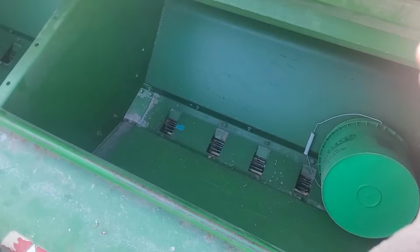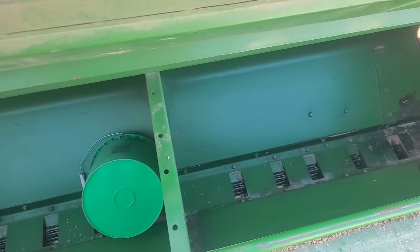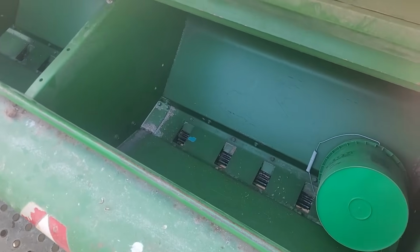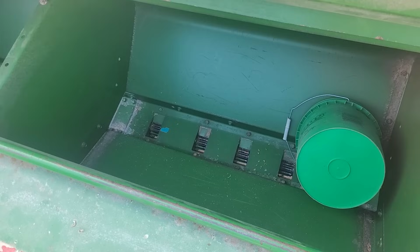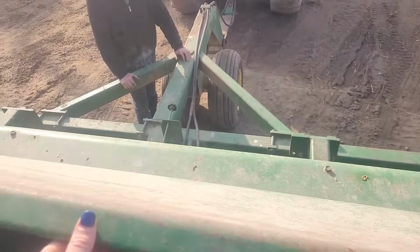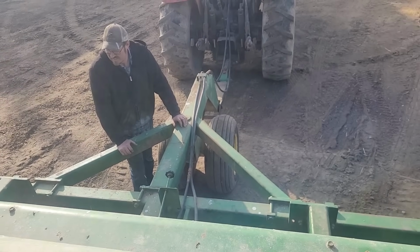Just finished vacuuming out the drill. This is our John Deere 750 no-till drill, and it's all cleaned out. We had some wheat in it from last fall, but we vacuumed it out, and we're going to plant some oats for a neighbor. So Kevin's actually gonna do that this morning. It's gonna be a beautiful day.